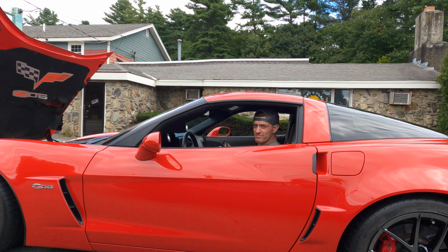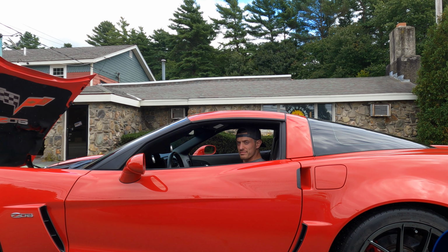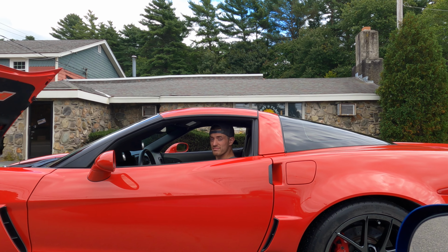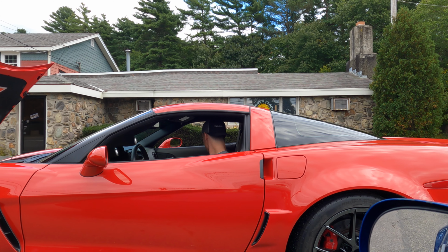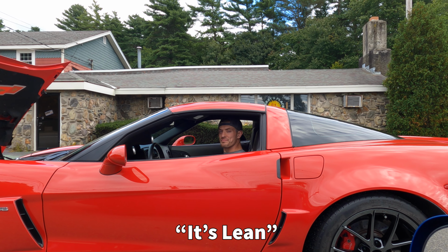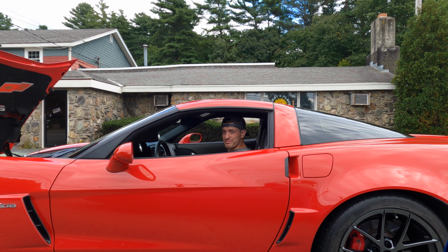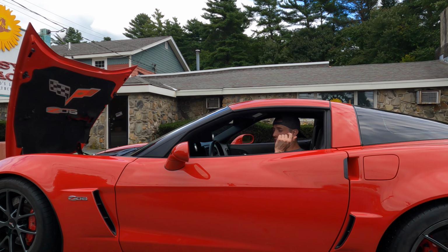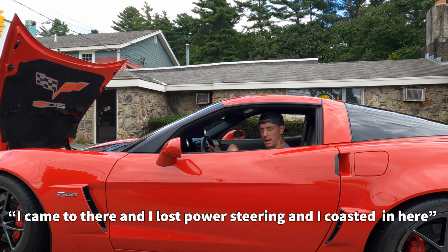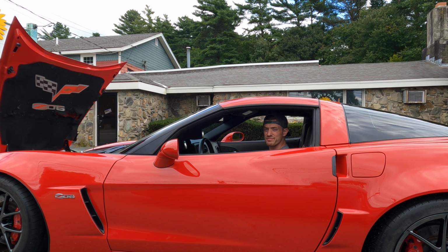What, it fit the supercharger belt? There's only one. Yeah. Put it into the hood. That sucks. Well, he was right. He had a ticking time bomb on his hand. How did the tune look? Not good? I didn't really lay into it either. Well, yeah, because the tune was off. That sucks. I lost the belt. I was driving out 44 and I heard something clicking. I lost power steering, and I coasted into here. Sucks.